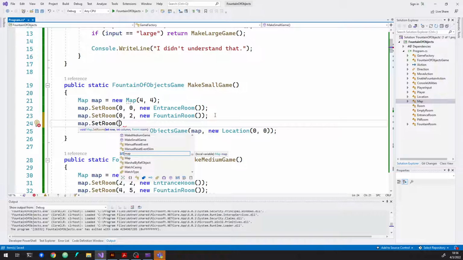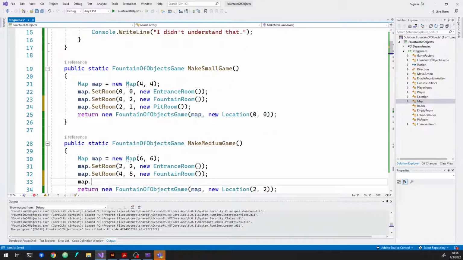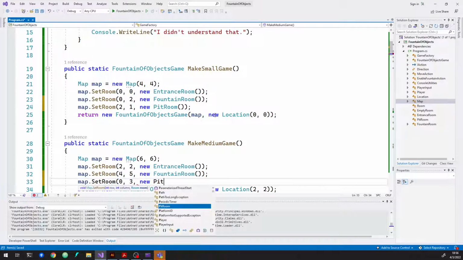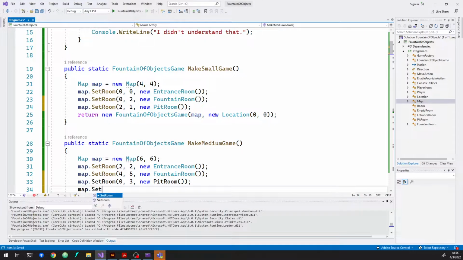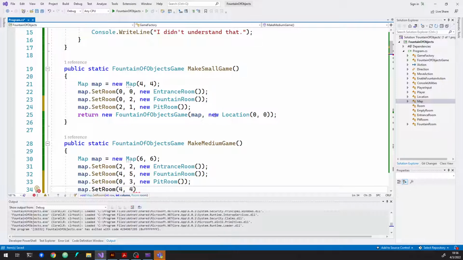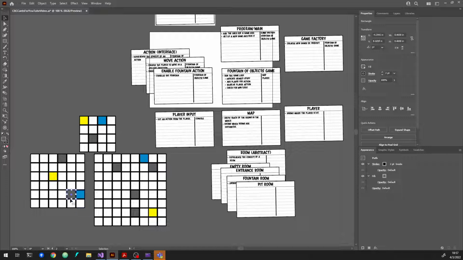So map.set room. This is row 2, column 1, new pit room. Here we've got 2 of them, so map.set room. Let's see, row 0, column 0, 1, 2, 3. New pit room. Map.set room at, let's see, 5, 4, so 4 and 4. New pit room. Actually, you know what? Oh, okay. I was going to say I don't want to. Nothing to worry about. I was just going to say I don't think we want a pit right by the entrance. And in my head, I was thinking this was the entrance.